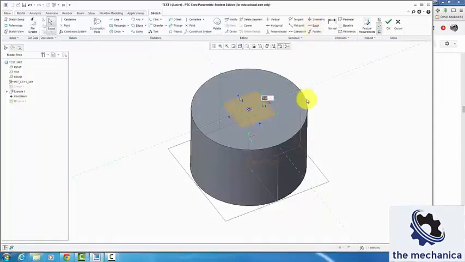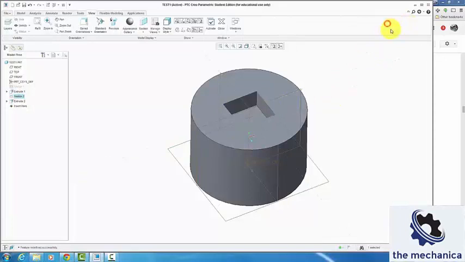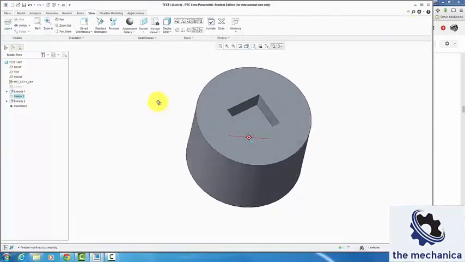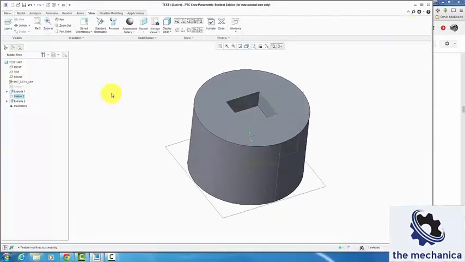If I double click on that, I can change that to 2. I can change it to 1.5, back to 1, and you can see it's staying a square, just keeping these two sides equal. You can see that here with this L1, so those two are the same length. So I say OK, and now it's the right size, but I want it to go all the way through the part.